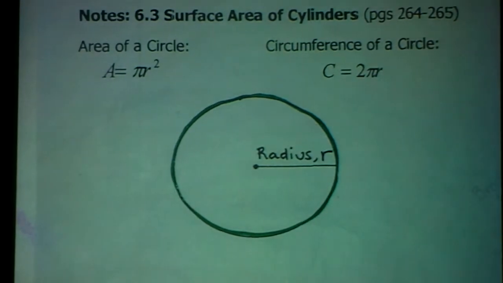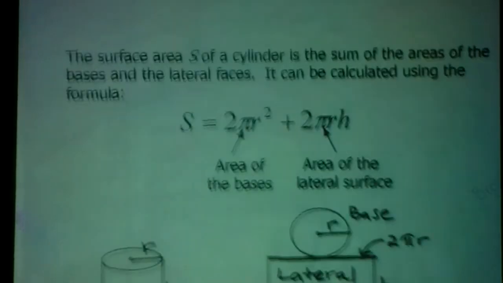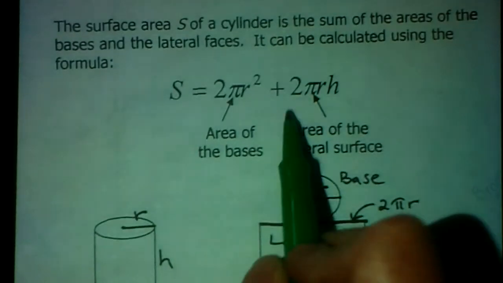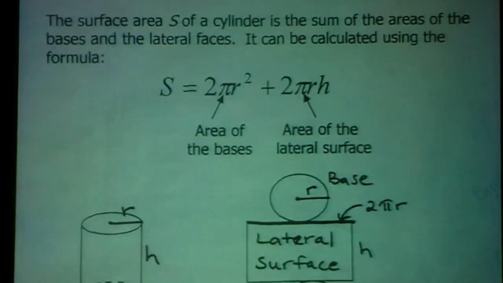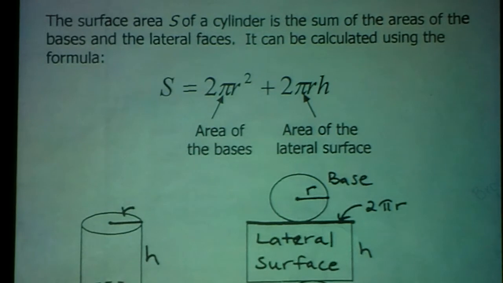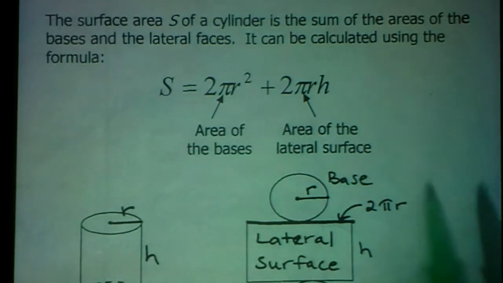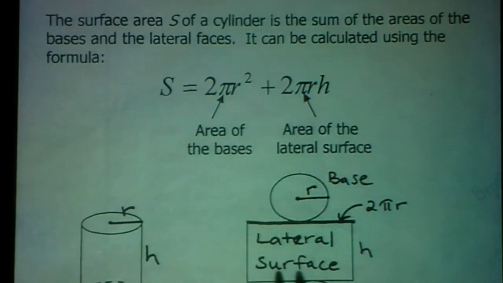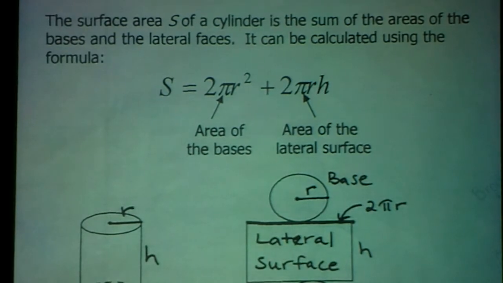Okay, this is why these formulas are important to us. They're part of a much larger formula right here. Don't get discouraged. It's not too bad. We'll explain what everything means. So, surface area of a cylinder. That's different than just the area of a circle. Area of a circle is just 2 dimensions. When you're finding the surface area of a cylinder, it's like a whole bunch of little circles stacked up on top of each other. That's how I kind of see it.